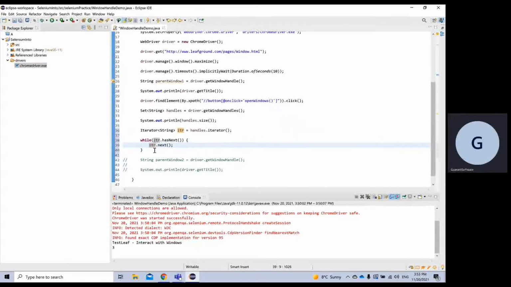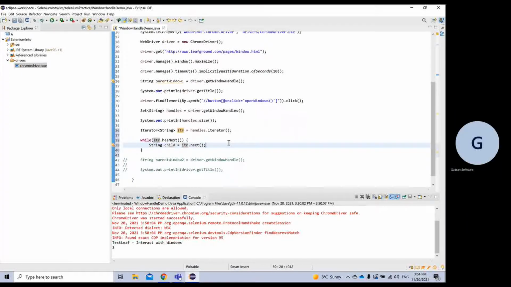So we're gonna store this into the string, because the return type of the driver dot get window handle is string. So this is a single window handle string. So this is gonna be child window.